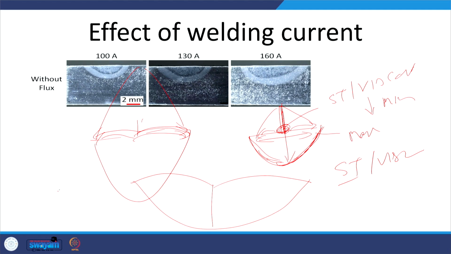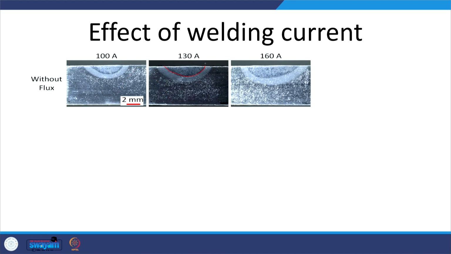But when we increase the heat input, certainly the width of the weld increases, and the heat affected zone also increases. So the HAZ width will keep on increasing with the increase of heat input, and the weld pool size will also increase without significant increase in depth. Why is this happening? Whatever heat is supplied from the top will be transported towards the side due to the typical flow of the molten metal in the weld pool.